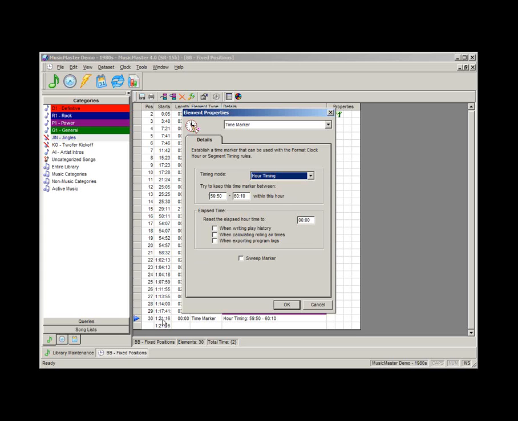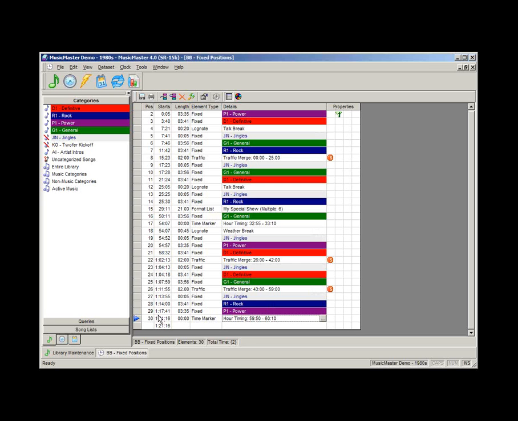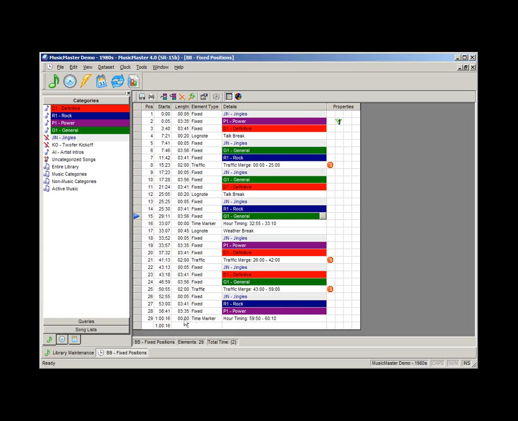I want my hour to time out to 59:50 to 60:10, and I can see that from looking at the time here, because I added in this My Special Show, I've got a really long hour. So I'm going to take that out, and I can see that my hour is now around 1 hour and 16 seconds. That's a little long, but what you want to do is make sure that if you're using the hour timing position and the hour timing rule, the start time is very close to the range, or within the range as much as you possibly can, that you're asking for in the timing marker.